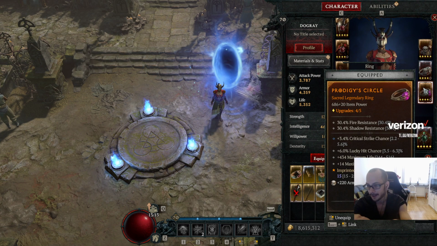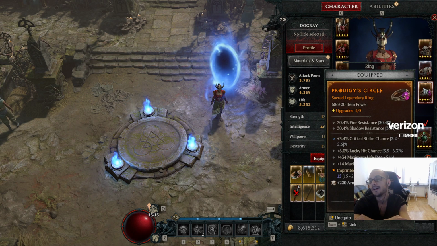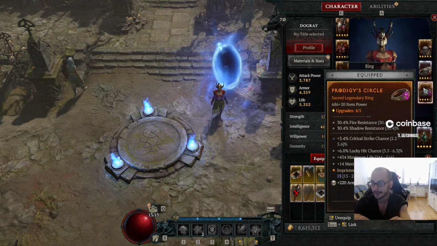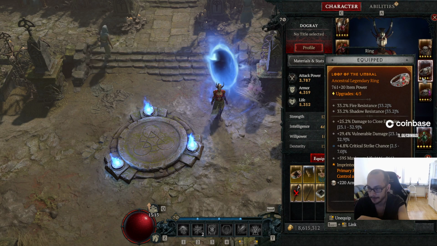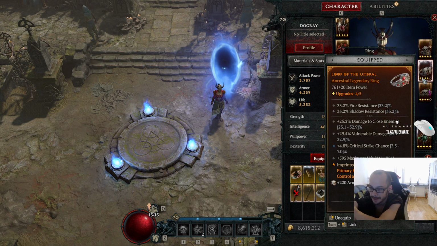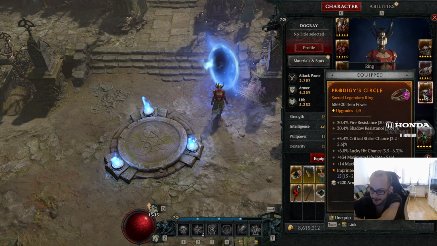On rings we're looking for life, lucky hit, crit. These are your 3 best choices for hardcore. The 4th one is vulnerable damage, but pretty much anything will do as your 4th one, like damage to closed, crit damage. But as long as you have lucky hit chance, crit, and life, those are good enough.